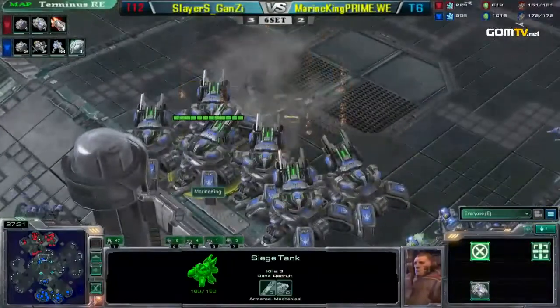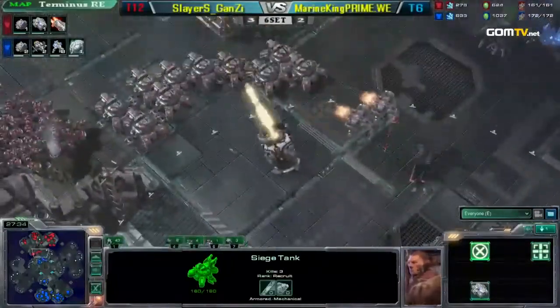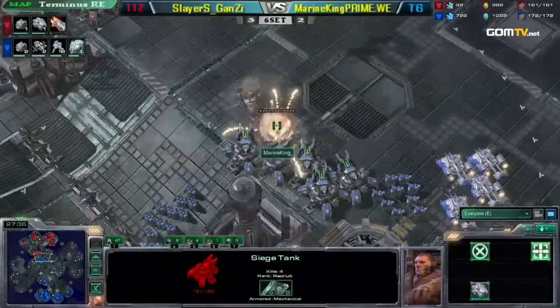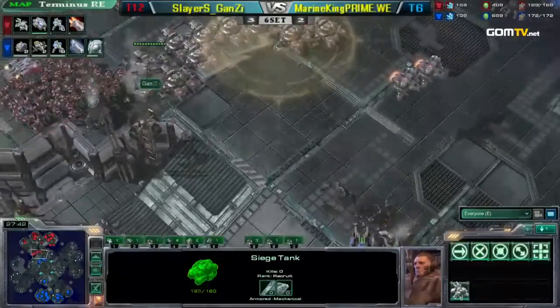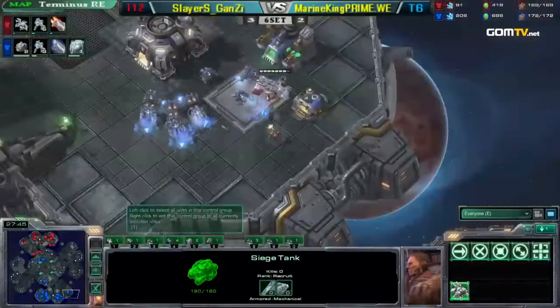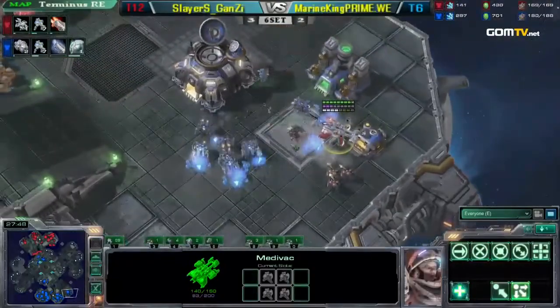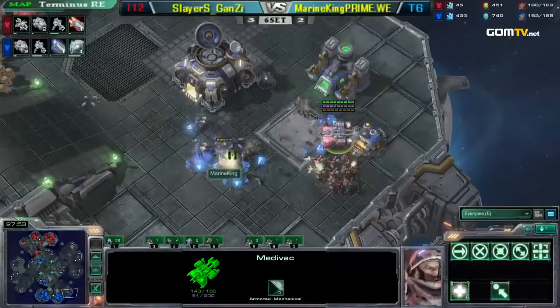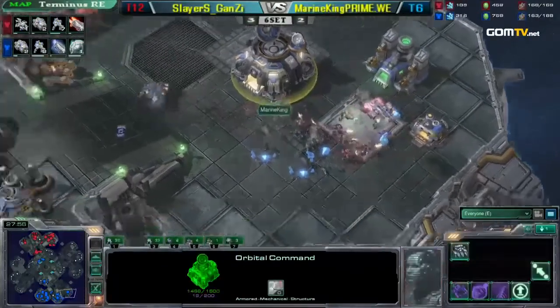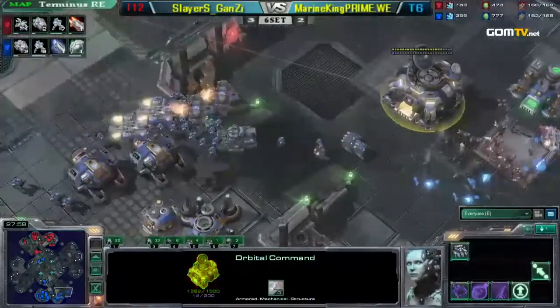True. Oh, trying to mule bomb MarineKing's tanks there. And he can do some damage. Look at that, killing a tank. It does work. Oh, MarineKing trying to do it to GanZI, but with the Marines there, it really doesn't work. And he forces him to unsiege. Ooh. Nice idea by MarineKing. Meanwhile, a drop at the 3rd base, killing a lot more SCVs.